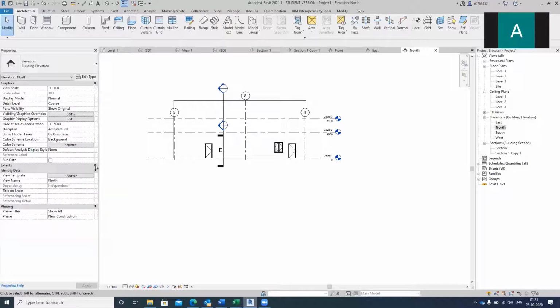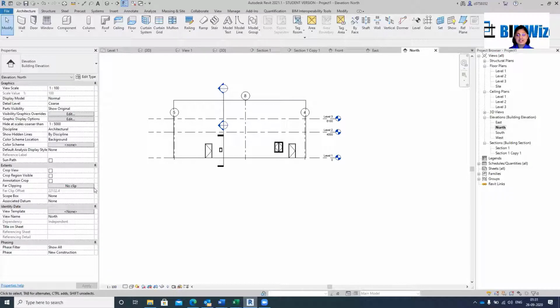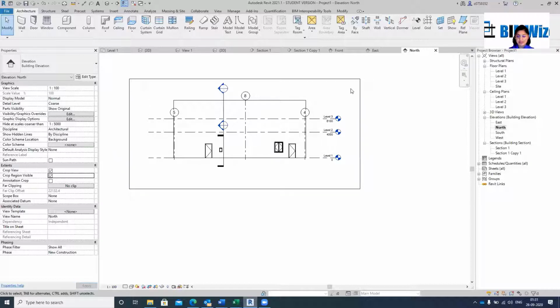Sometimes what happens is it's like this. So see if these are expanded. Then you have crop view. You turn the crop view on, and then you also turn on the crop region so that you can see the boundary. Then you should be able to see it. Okay? Yeah, try this. If this does not work, we can connect. All right. Thank you. No problem.